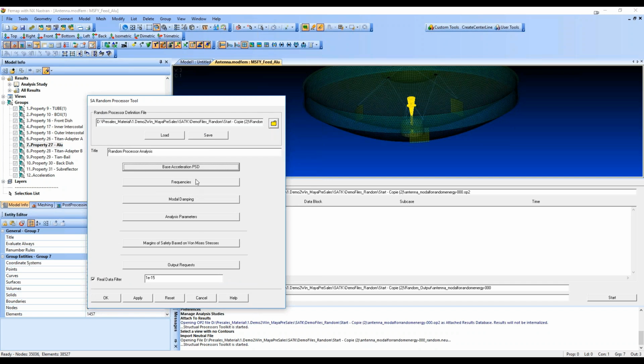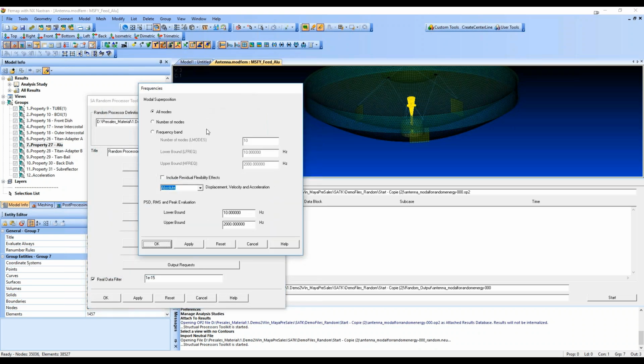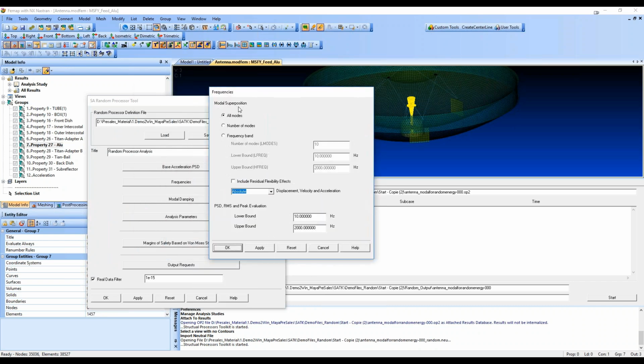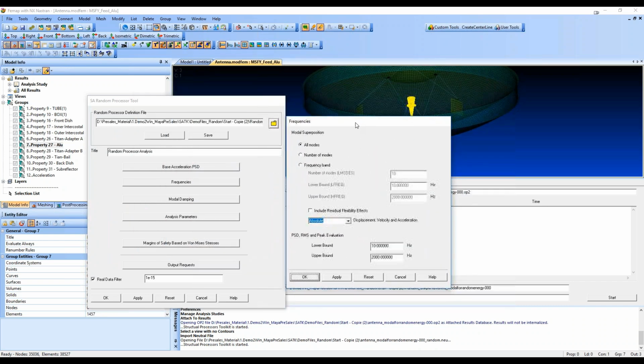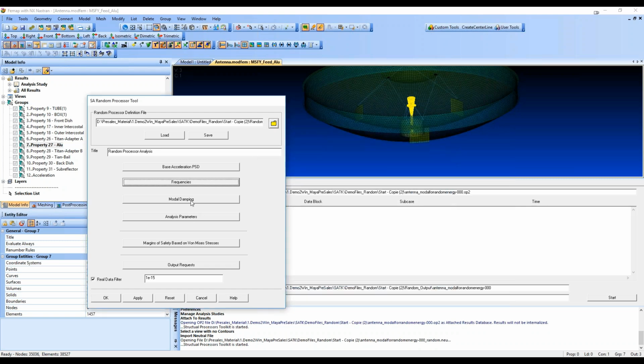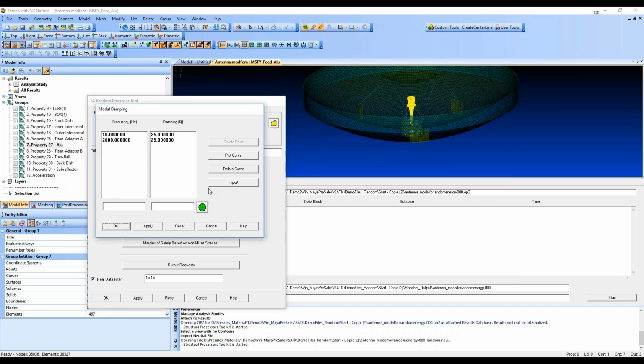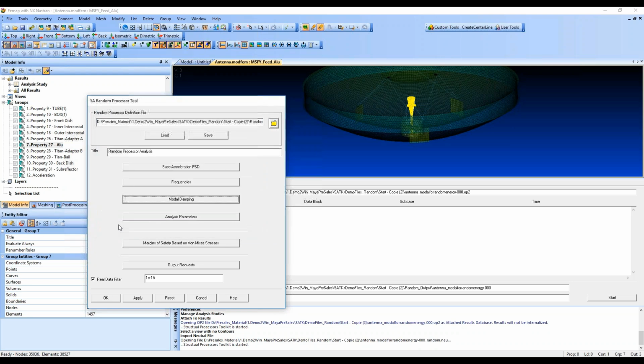Next, what we're defining is the parameters where to evaluate that frequency. Because we've run a SOL 103, and this case runs here a SOL 111, what we'll make sure is to use all the modes involved in it. So we'll just pick here all the modes. We can specify basic damping. In this case, we'll leave it as is. That's 2% damping.